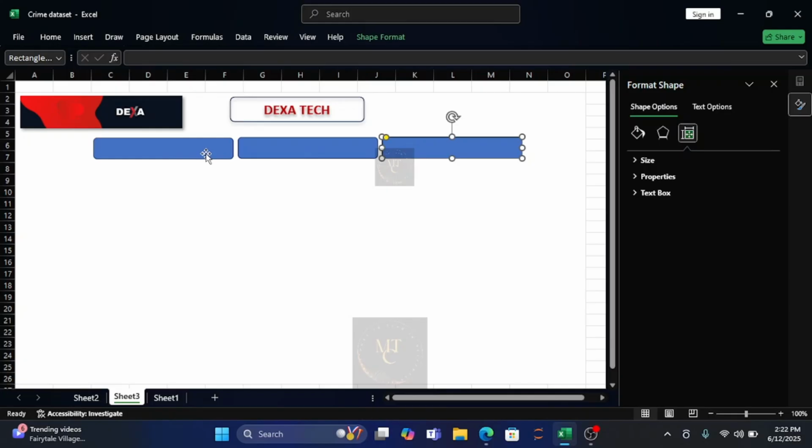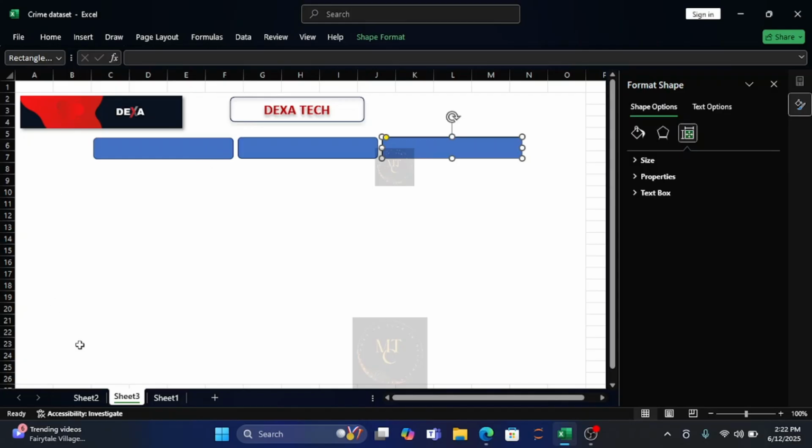Now what do I want to do here? I want to put my key performance indicators. We talked about key performance indicators. They are the essential things that we want our clients or your audience to see, whether they are from a technical background or from a non-technical background. Once they look at our dashboard, they will see that working.